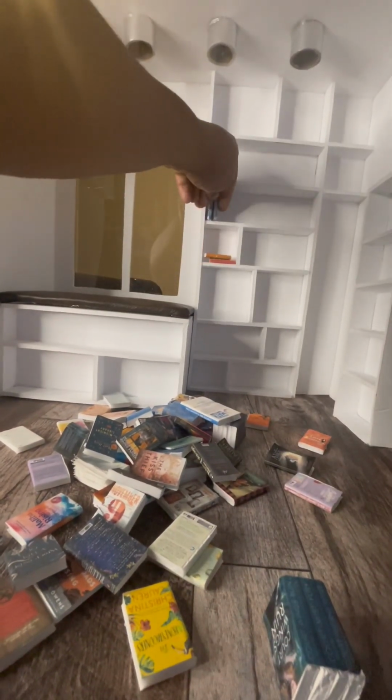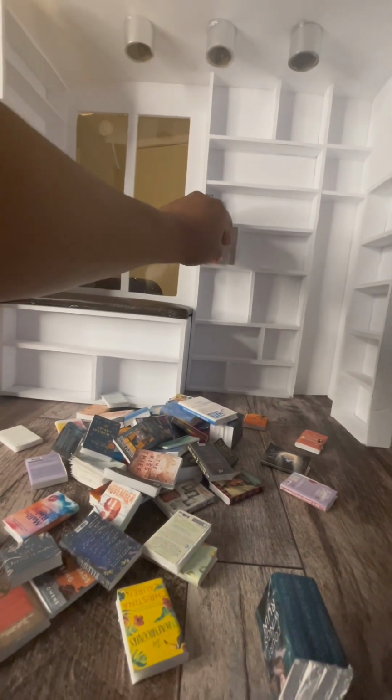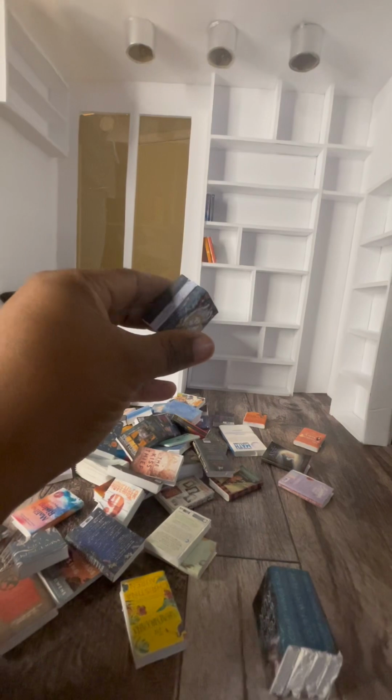Now, this is a bookstore that's going to be in my doll video, Lightners. So I just want to randomly put them on the shelf. Here's one that has like 5 books in one. I like those because they take up the majority of the space on the shelf.